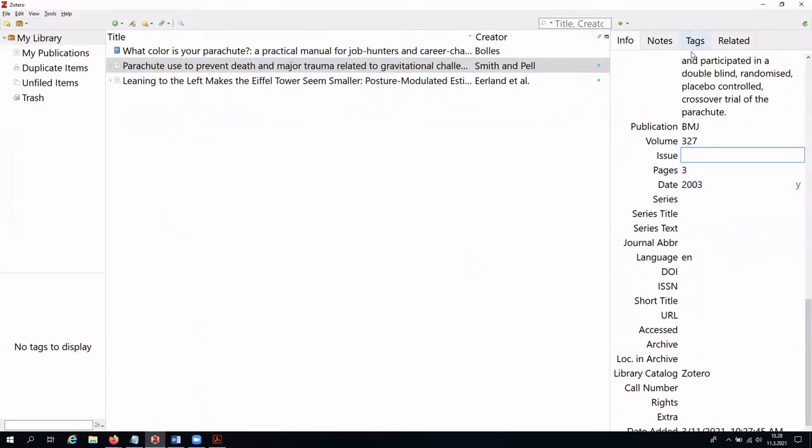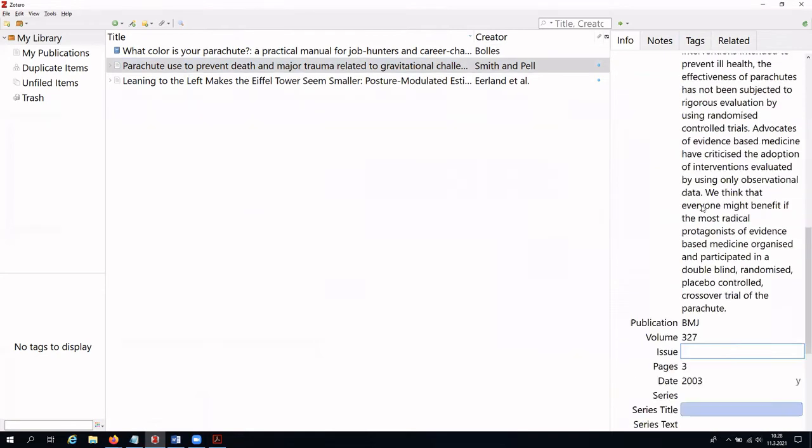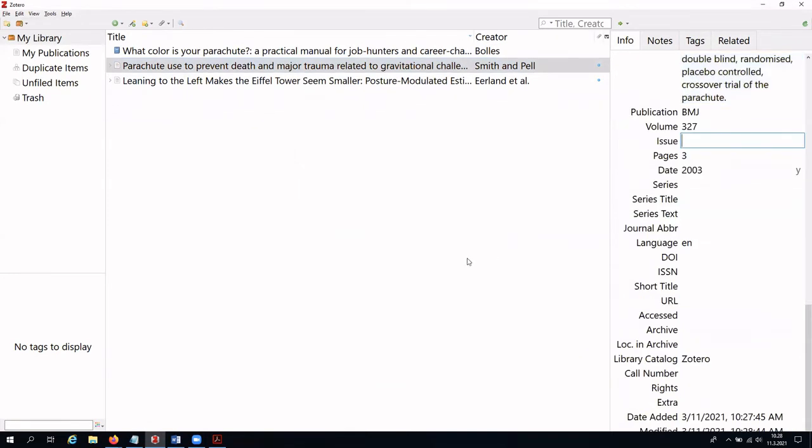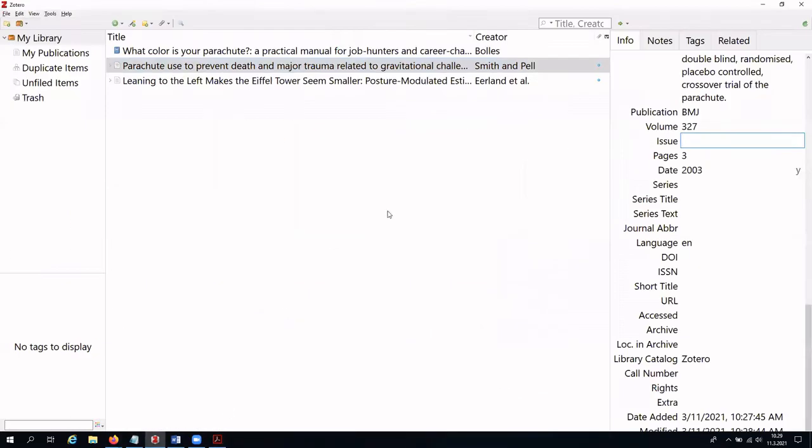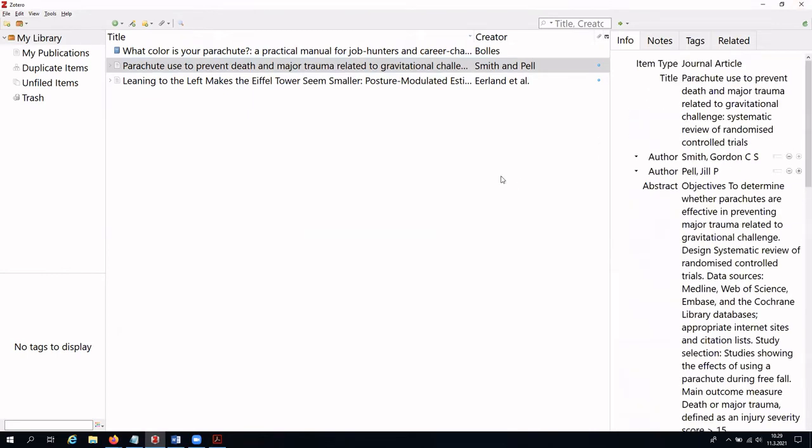Most of the time, these come out pretty well, but especially with PDFs, it's not always able to access all the information. So you need to fix those. And one way to make sure that you fixed everything you need to fix is, in the end, once you're pretty much finished with your citation or the reference list of your article or whatever, you just go through it and check if there's something funny about it.